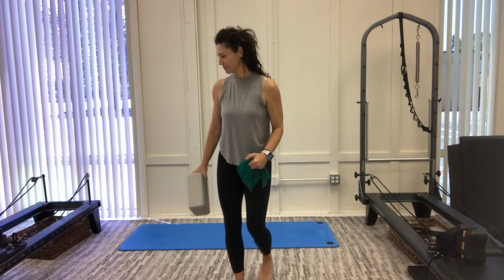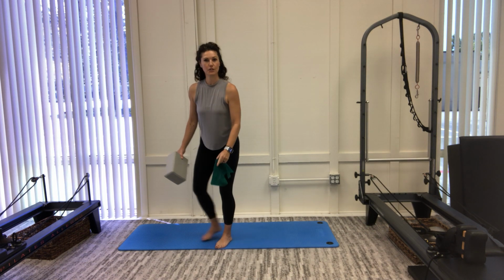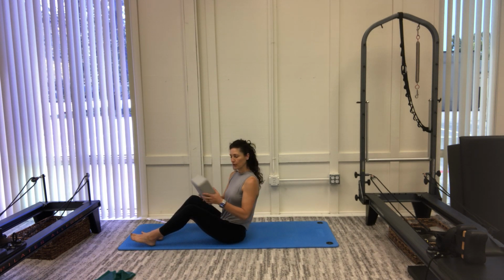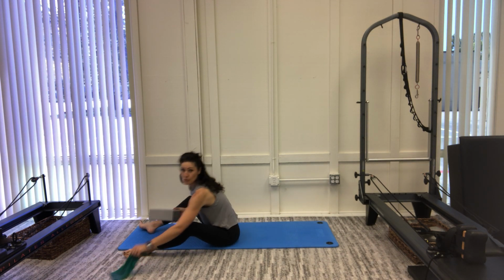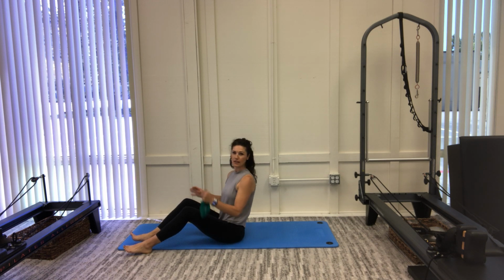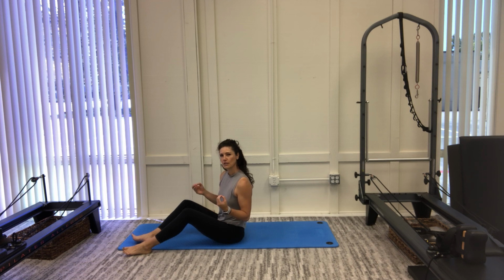Let's get started. First thing we're going to do is lie on our backs, and we're going to start in a bridge. So we know Pilates bridges, right? We know all about the core strengthening. We know about the strengthening of the hamstrings and the gluteals. But what if we thought about it with a little more depth?